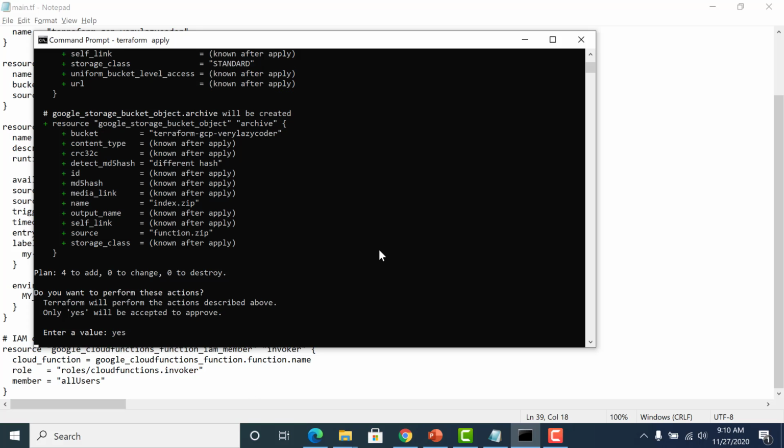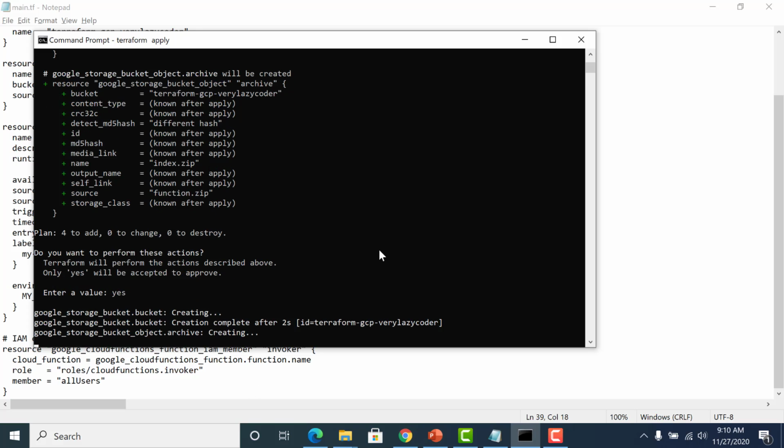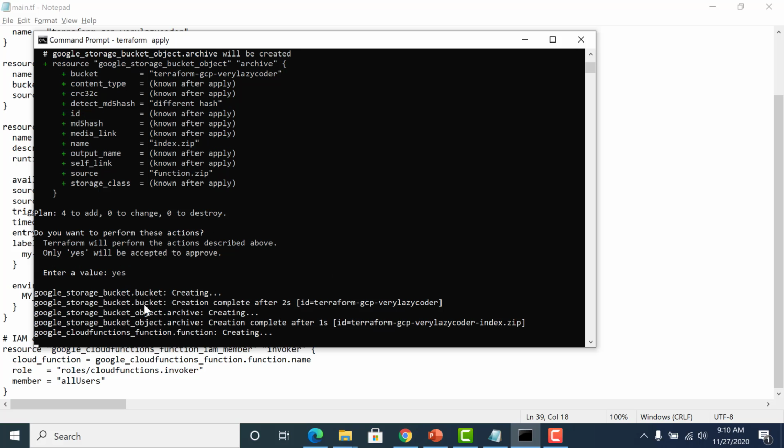Just click on yes. First it will create the bucket, then it will create the object here, and it will add the code. Now it's creating the function.